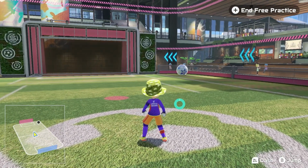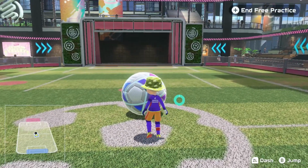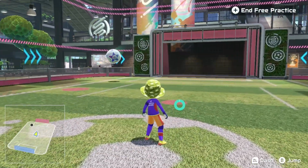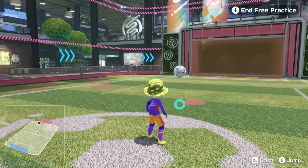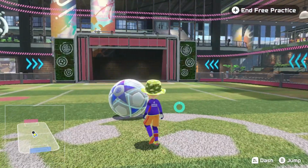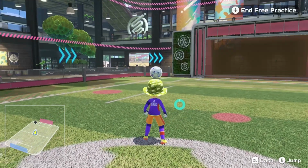Did you know you can curve your shots? I didn't until a viewer brought it to my attention, and after doing some testing, it really does work. This trick can be a little hard to pull off though, as the timing of your motions needs to be precise. While swinging your Joy-Con to kick the ball, you need to twist the Joy-Con at the same time, like in bowling, to spin the ball and make it curve.